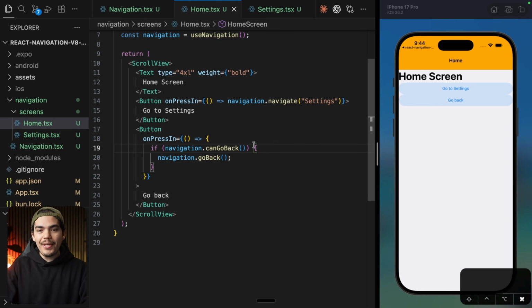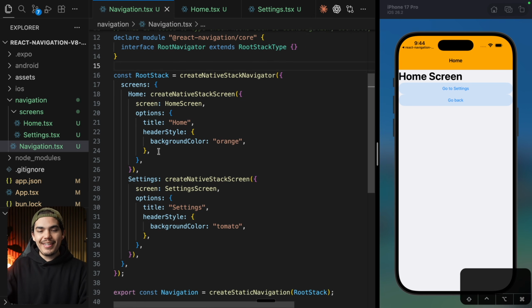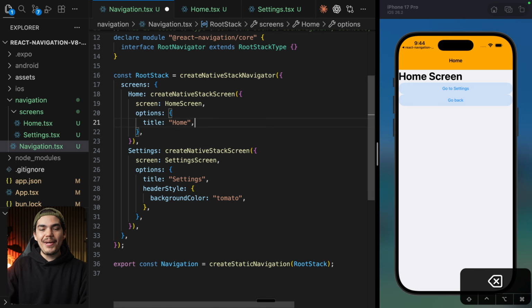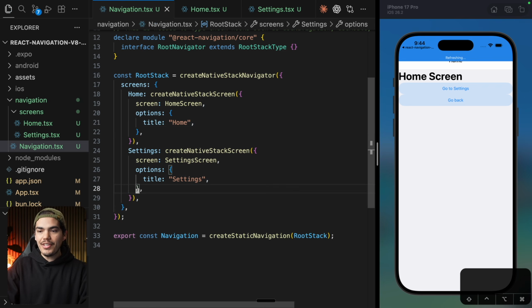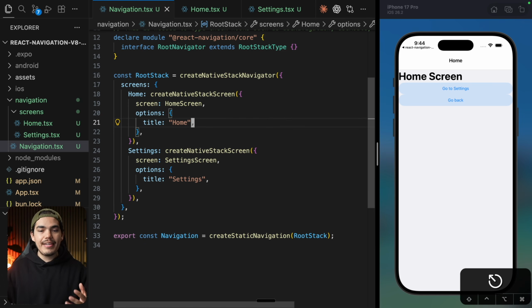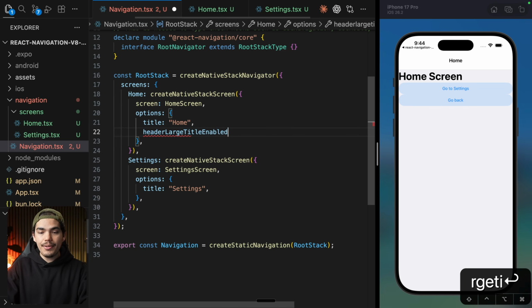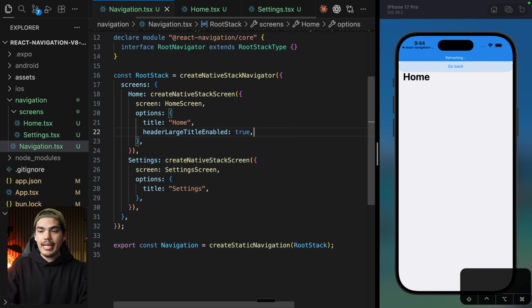Okay, so now I want to spend a couple of minutes just improving the UI. I know that we can customize it like this, but I don't really think that looks good. So let's go ahead and remove it. Now it's going to use the default theme that comes with React Navigation. But for iOS in my applications, I like to use the header large title. So let's go ahead and enable that. This is going to use it like that.